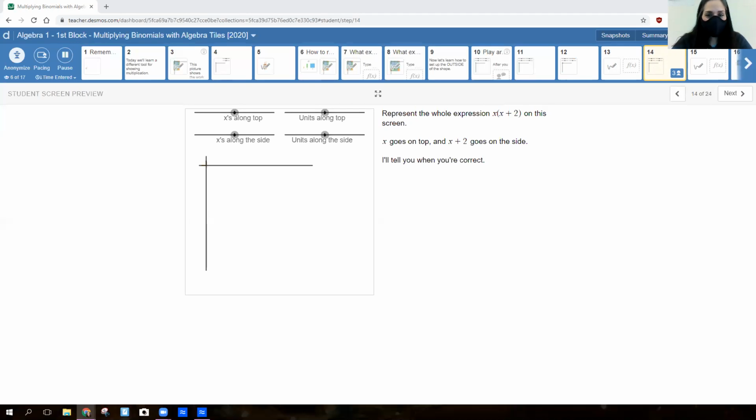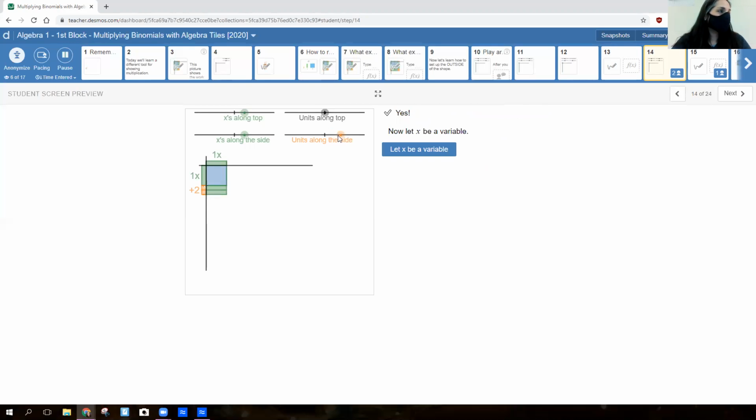All right, we're getting there. So we need an x on the top. That would represent this. And then on the side, we need an x. And we also need a plus 2 on the side. So plus 2. And if you want to see it animated, as the x values get really big, your x squared term will get really big and your other terms too. And as it gets smaller, they get smaller. All right, let's go to slide 15.